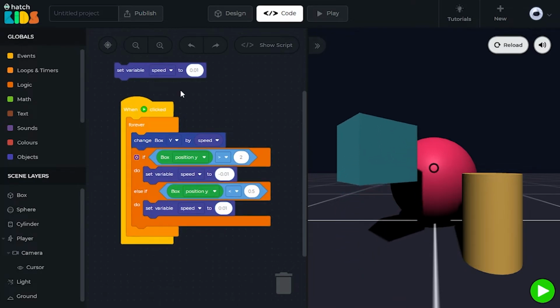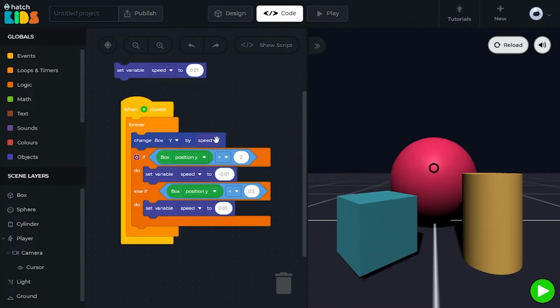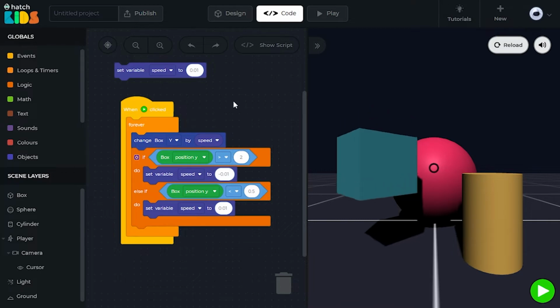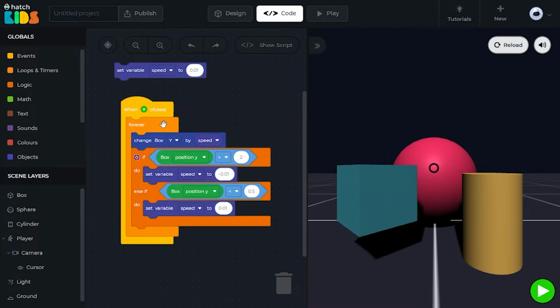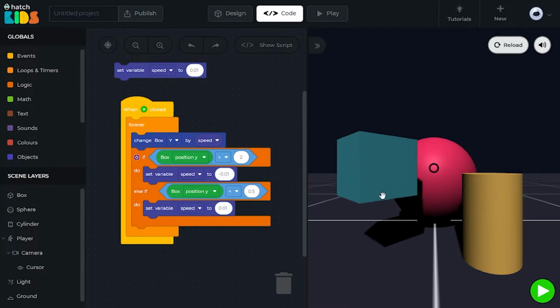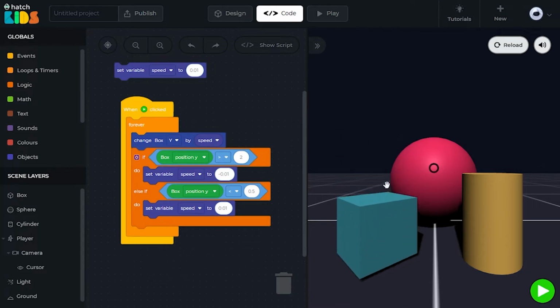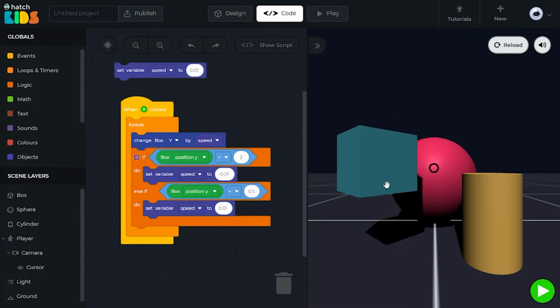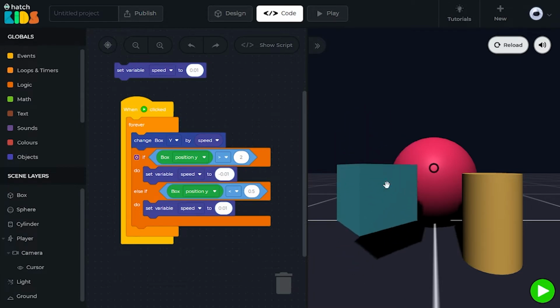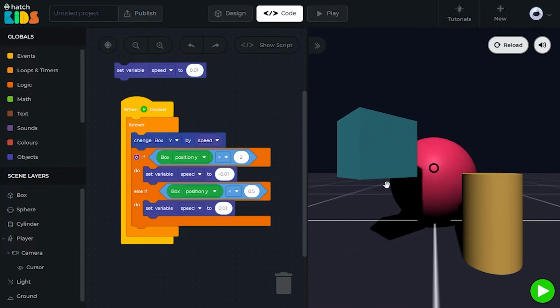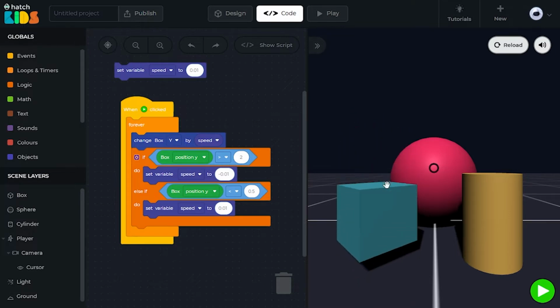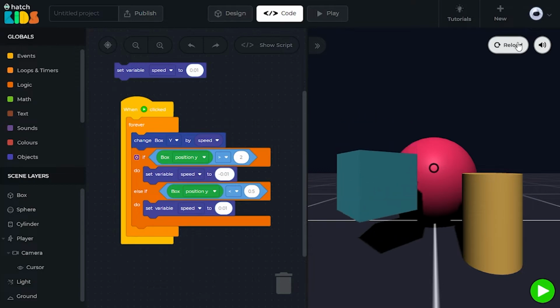And you will notice that nowhere in my code am I telling my box to move up or down. Rather, I'm changing its XYZ numbers in this code, and using those numbers, I'm moving my box up and down. So this is going to be the basis of today's session. We are going to understand why we need XYZ values and how to use them. All right, so let's get started.